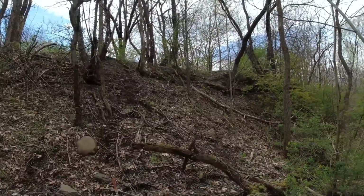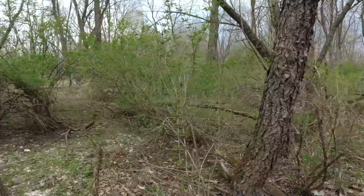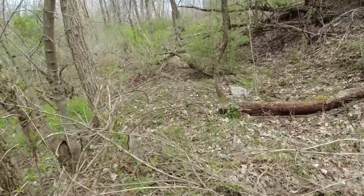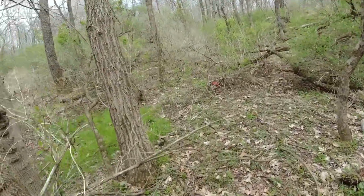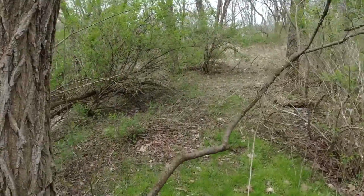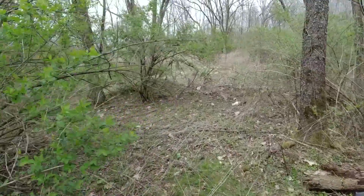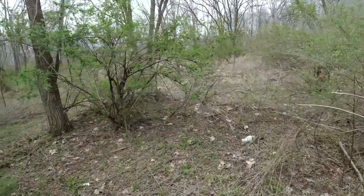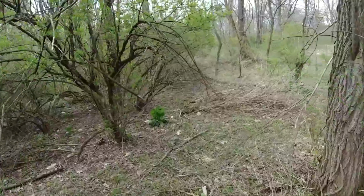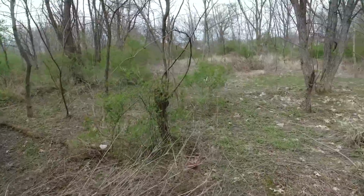Just made it down that embankment and I'm now in a pretty level area, although it is thick and overgrown. I'm gonna try to make my way towards the center, and we should hopefully, fingers crossed, find something that does resemble that a building was once here. There's also a chance maybe everything is gone, including the foundation. But what we discovered earlier with the roundhouse and other things, there is rubble, there's foundations, there's brick. So maybe it's gonna be a needle in a haystack type of thing.